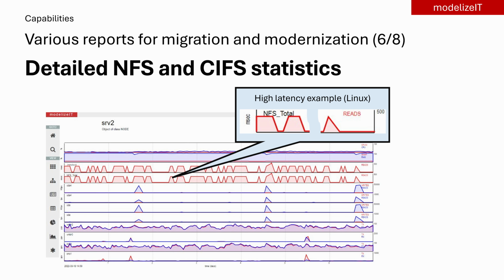The modelizeIT system also collects resource utilization information. Each utilization metric is captured in the form of a timeline. In addition to the standard metrics like CPU, memory, and swap utilization, the system also captures I/O rates and data volume metrics for disks, file systems, and network interfaces. In this callout, you can see latency metrics for NFS read requests. NFS-related metrics are collected for each mount point individually, so that you can plan storage-related modernization scenarios by looking at the storage used by the clients.